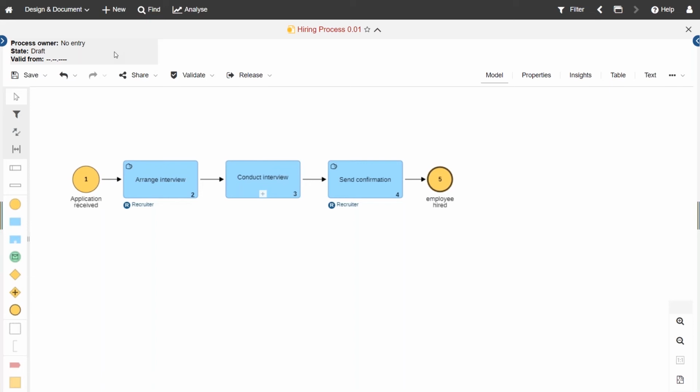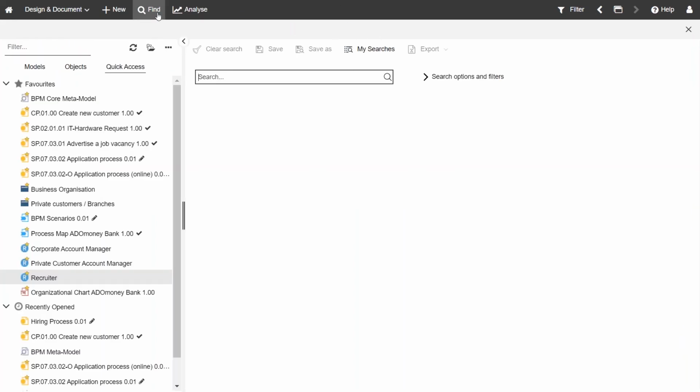Yeah, makes sense. Thanks a lot. You're very welcome. Okay, so now that I'm done, maybe I can obviously, again, save my process. And maybe now I want to move on to some analysis. Maybe I want to generate a list of all my core processes, let's say. So how would I do that? The first thing I would do is go to Find. This is going to open up the familiar search function of ADONIS, right? What's special here is that, let's say I followed a particular naming convention, in this case, CP being the name I denote for my core processes.